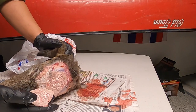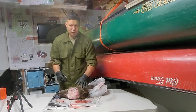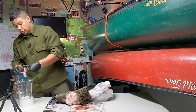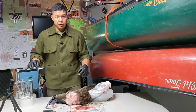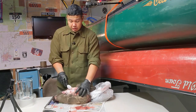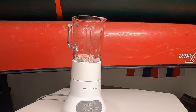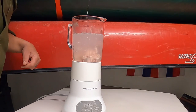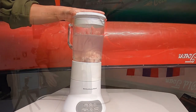Now that we've removed the scalp and exposed the brain cavity, we're going to go ahead and start essentially spooning that stuff out and sticking it into our blender. I'm always going to be cautious about cross-contamination — the outside of my blender is going to be the clean side and the inside the dirty side. Now that we've got all of our brains into the blender the last step is just to add some warm water and blend it. Pro tip: always look away when you start it up — because even though you have a lid, the stuff can go flying.